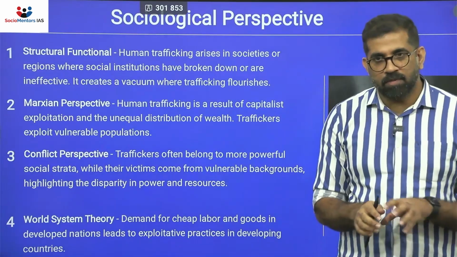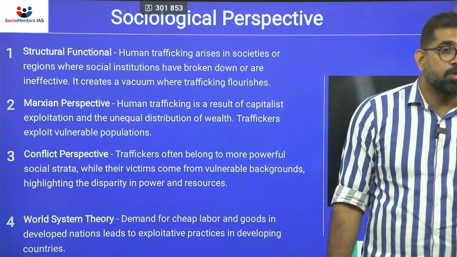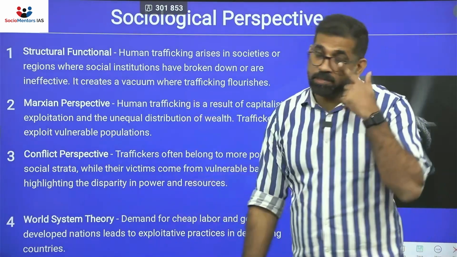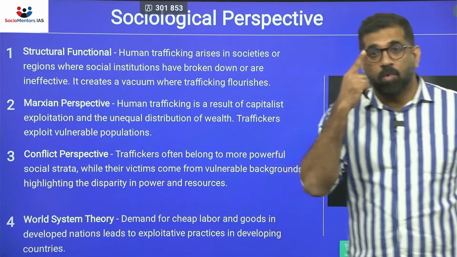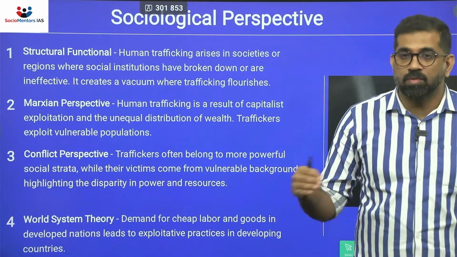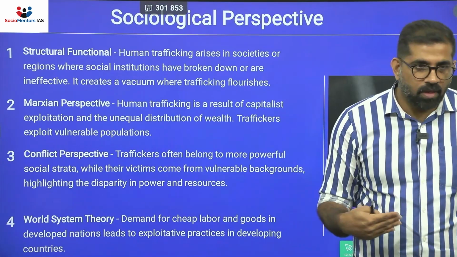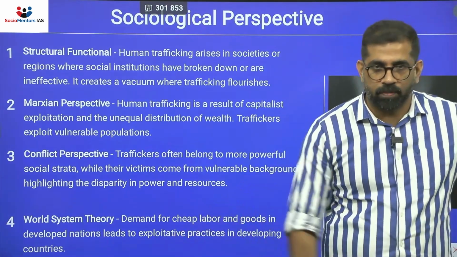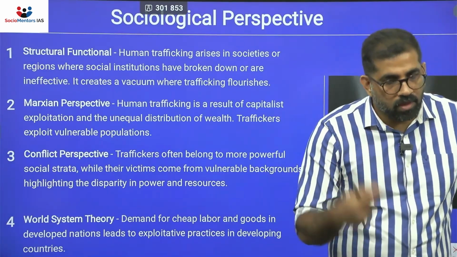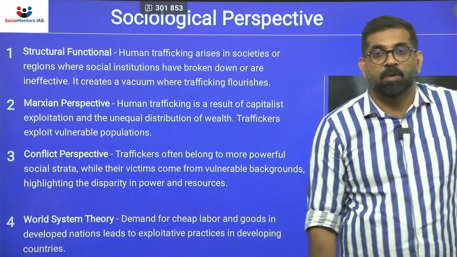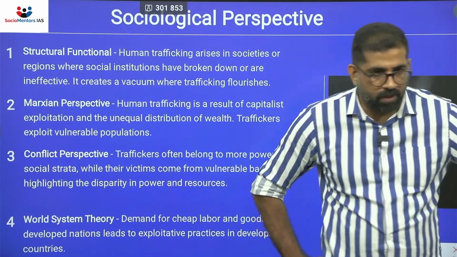So the social institutions are weak, as a result instances of human trafficking increase, because weakness in one part of the system can also lead to social disequilibrium. Second, from a Marxian perspective, you can see it as an example of economic exploitation, because mostly these trafficked people are not just used for sex work, they are also used for forced labor. And such forced labor reduces the cost of the capitalist, at the cost of these poor people. So, for increasing the profit of the capitalist owners, human trafficking is used. So it is also part of capitalist exploitation. In that sense, you can consider human trafficking from a Marxian perspective.